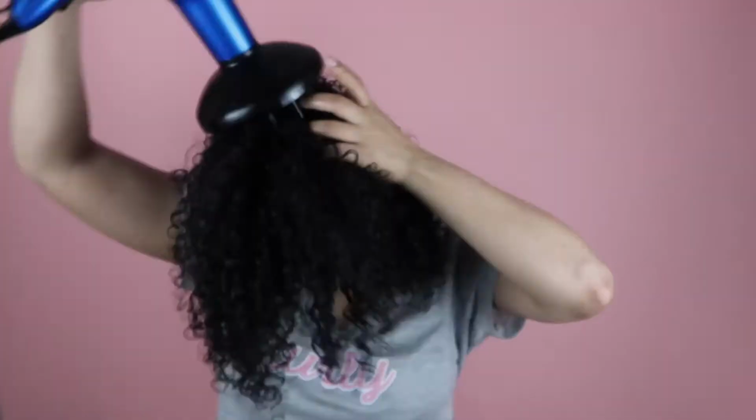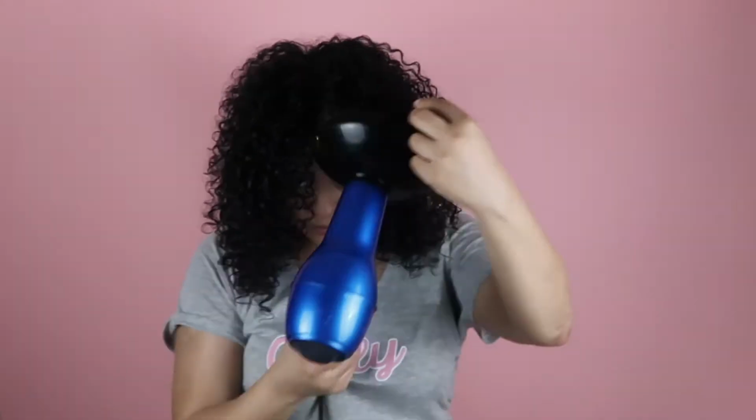Aside from the amazing volume that you can get using a diffuser, one of the many reasons I love mine is because you're really reducing the risk of heat damage, because what a diffuser does is it evenly distributes the heat throughout your hair. So if you've ever fried your hair before, this is the tool to get. It's almost foolproof. It's also a good tool to use to help your curls pop, especially in the back and with your bangs if you have them.